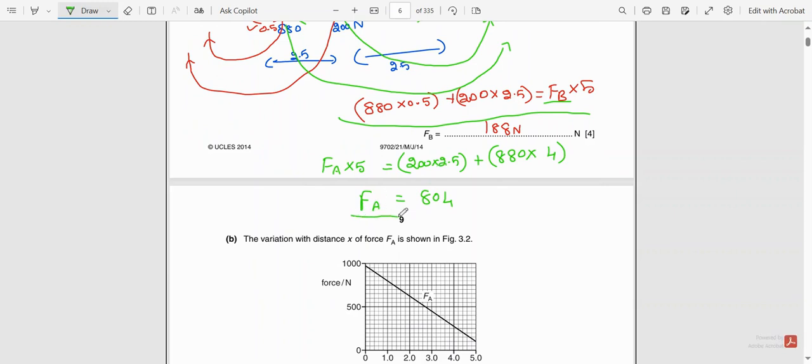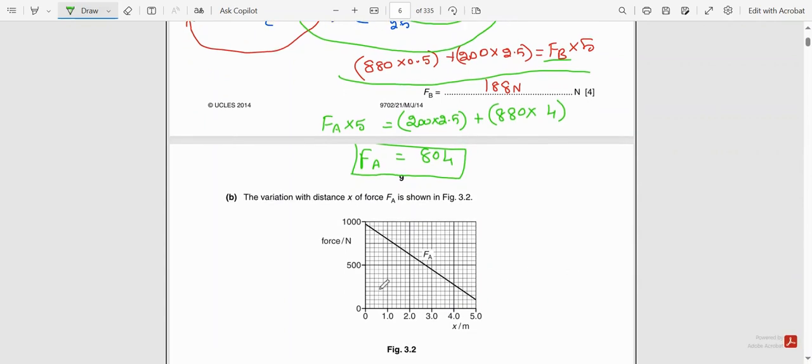Look at this. I got 804, right? I have checked that one. If x is 0.5, so actually x is 0.5, right? So at this 0.5, I'm going to connect that 0.5 to that position.